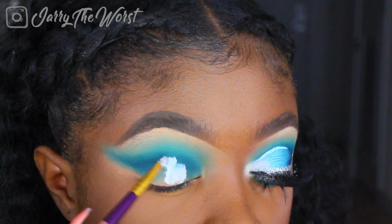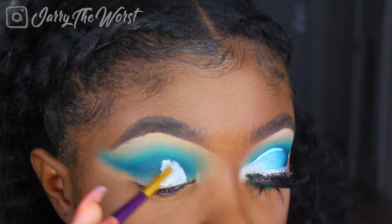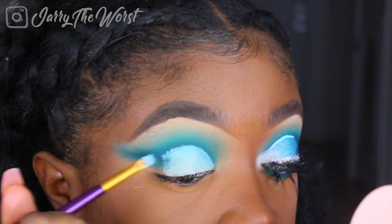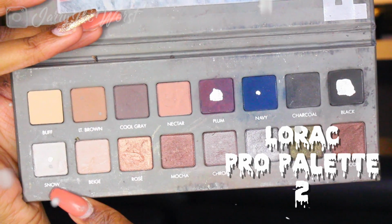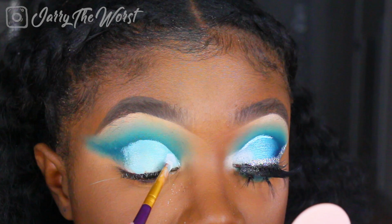Obviously, I'm exaggerating my crease, so I am not looking up to figure out where my crease is at. I really love exaggerating my crease these days because I love that drag makeup type of look. I guess you can say I'm leaning more into drag makeup these days, and that's not necessarily a bad thing when you're doing as dramatic makeup as me.